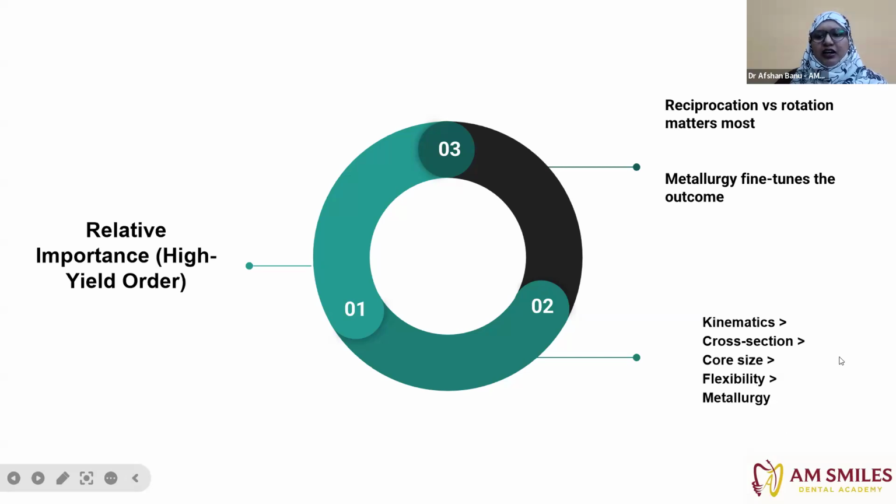So considering all these factors, you need to select the file system so that you can have minimum debris production, more pushing of debris towards the coronal region, and more centering ability. The file should have more centering ability. It should stay in the canal. It should not go towards one side or another. It should not move. It should stay in the center. And it should be flexible. It should follow the canal anatomy. So these are the things which will influence our post-obturation pain. You need to select the file system so that debris production is reduced to an extent, so that the patient will not have any post-obturation pain.